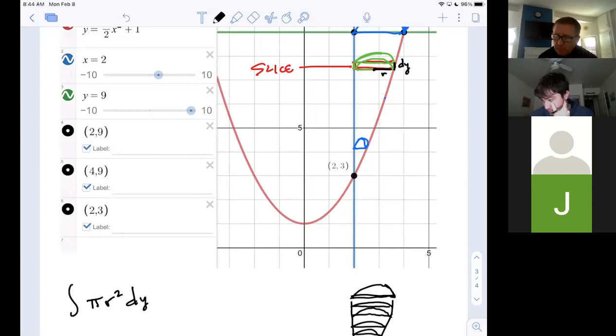So isn't the diameter the x length? So wouldn't the radius be half of the x length? That's exactly right. Isn't this distance right here, all we have to do is cut that distance in half, don't we? If that's our slice right there, don't we have to just take that x and cut it in half and that'd be our radius? So x divided by 2 would be the radius.